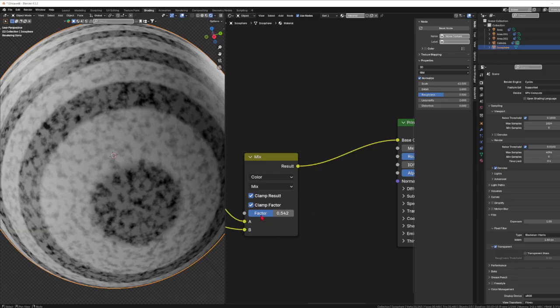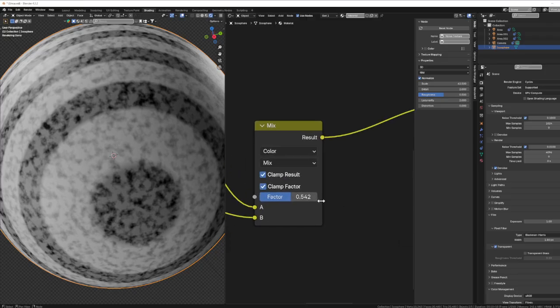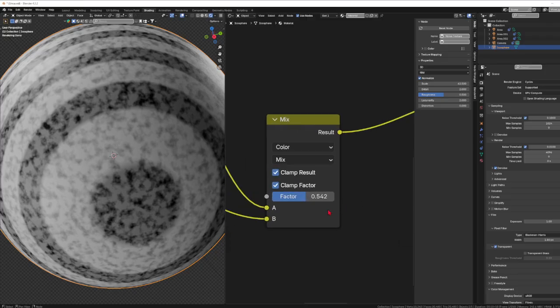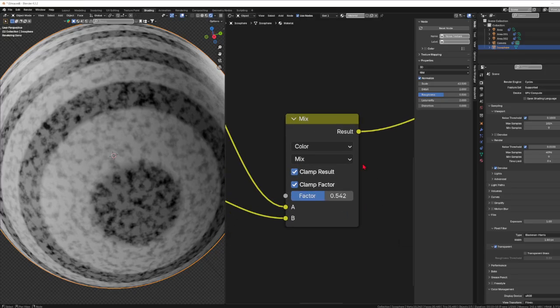Because let's say you had an output of 5, for example, going into something that only goes up to 1. Then when you try to make any adjustments to it, it's going to affect it and possibly make it to where it doesn't even work. So you want to clamp both of these if you can. So not a huge deal, but you definitely should probably do that.